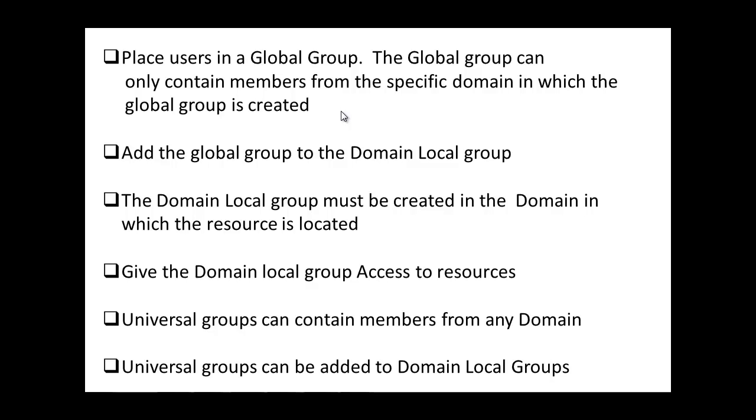Now, universal groups can be created in any domain, and they can contain members from any domain.